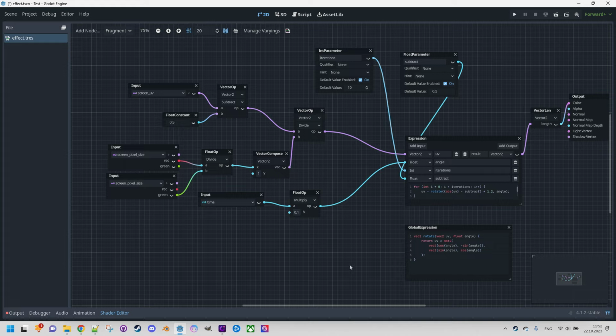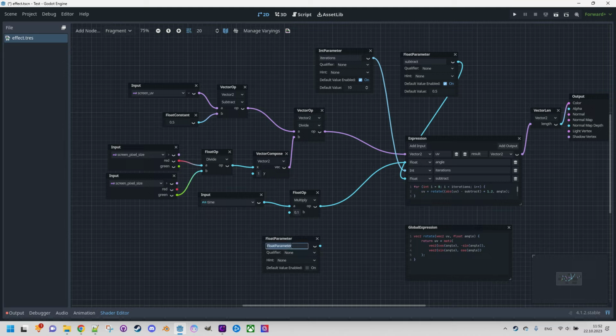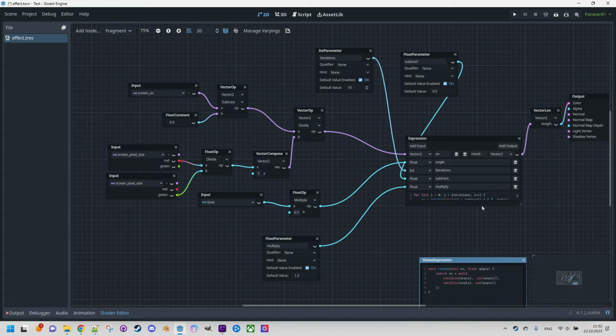Subtract. Okay, and the multiplicator, another float parameter, multiply with default value 1.2, add input as float, multiply, connect, let's expand, multiply.